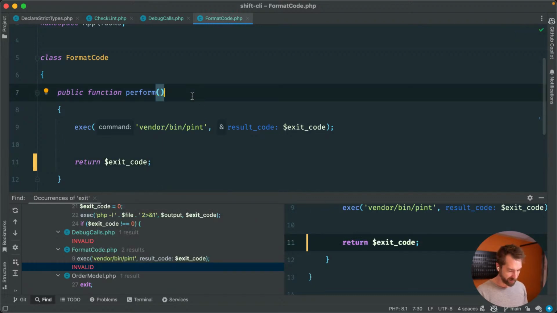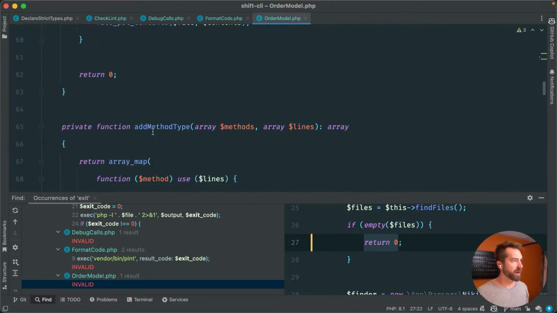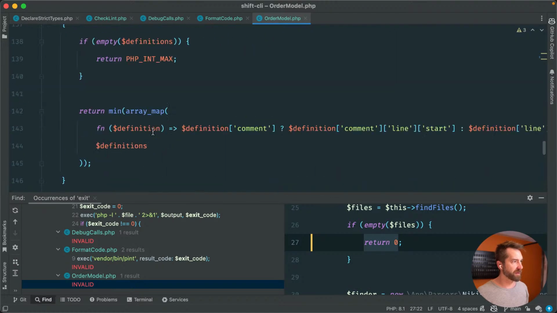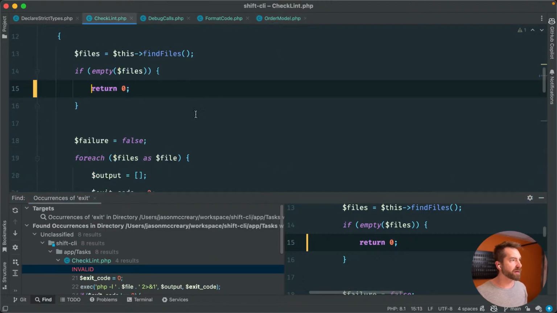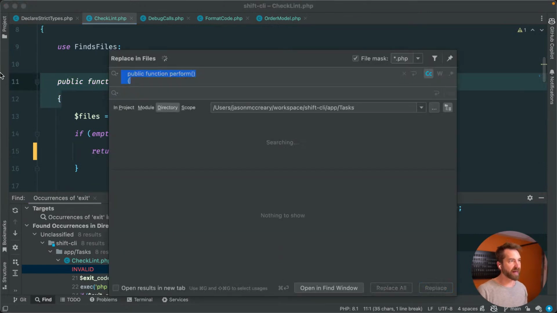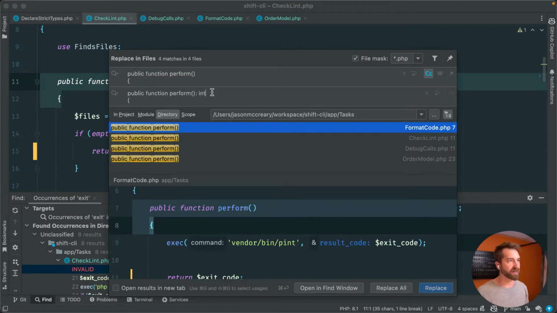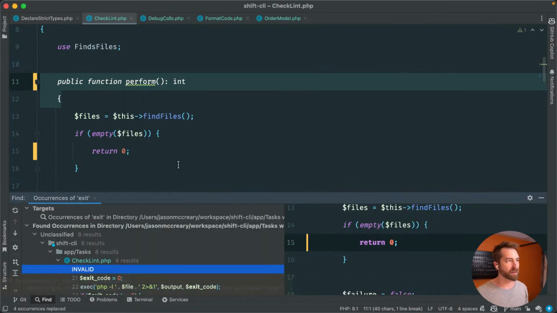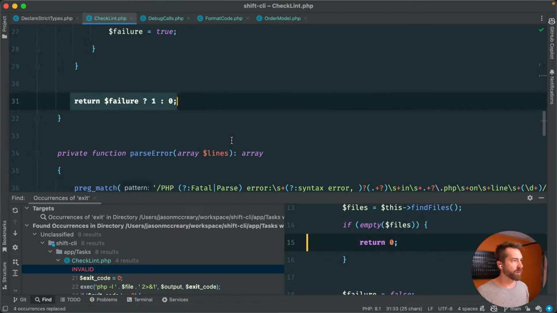And while we're at it, let's go ahead and change, well, I can change that with an extended replace. All right, that should fix that. Nice. So yeah, it seems like order model was halfway correct. All right, the next thing I would want to do is let's replace all of that with an int. Okay. And then finally, okay, we are returning there.